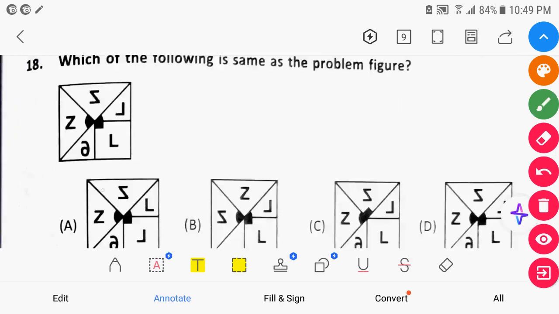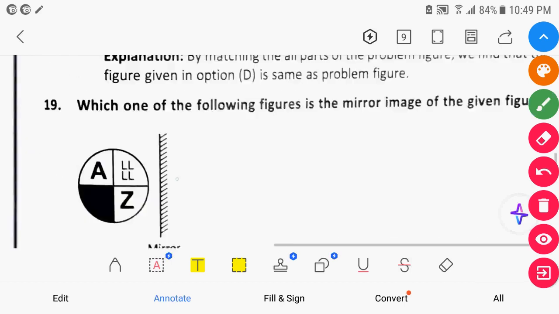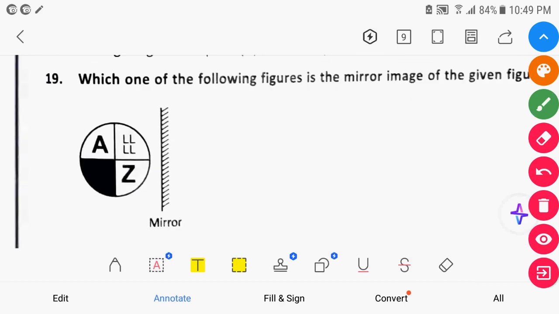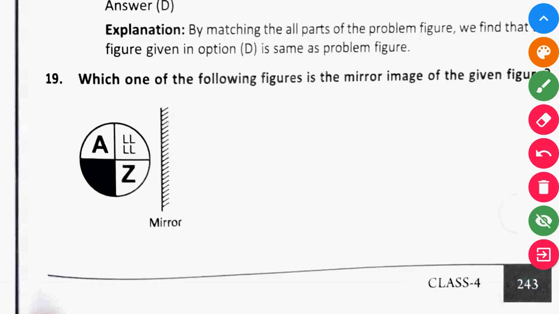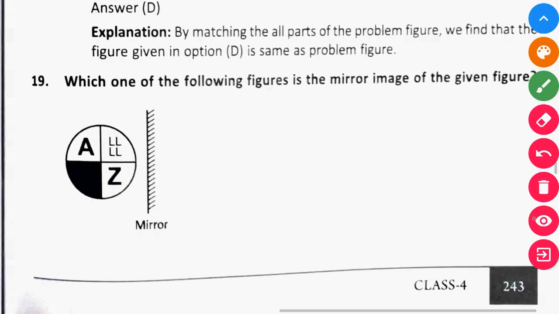Now which one of the following is the same figure? You can check. So I am not going to explain it. Mirror image, yes, it is important. So we will discuss it. Circle will look like circle. Now it is divided into 4 equal portions or 4 quarter portions. A will look the same because it has no change. But A will not come near the mirror. It will go away from the mirror because it is a mirror image. It is not a water image. So A will appear here.